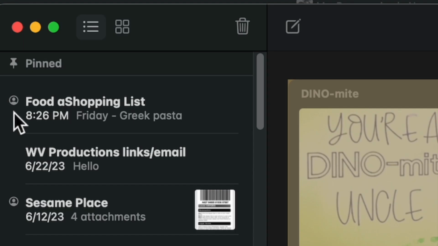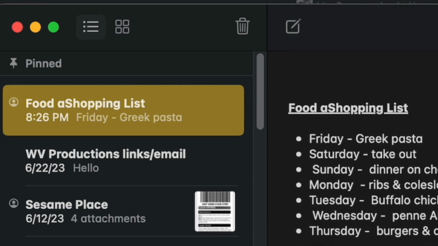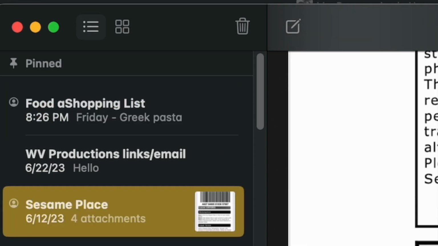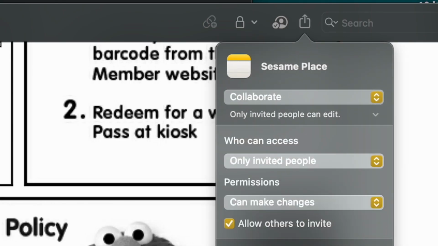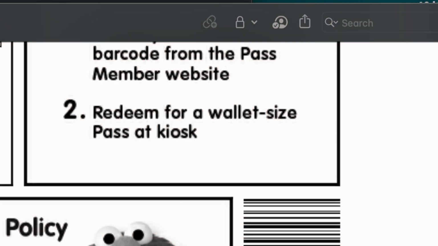See these little heads right here. These little heads represent that me and my wife are actually sharing this one together. So when she updates something on the list, I get reflected down here. That also goes with like our Sesame Place passes. So yeah, we go to Sesame Place. That's right. We're badass. So you can invite people to collaborate. You can also go to messages and send this as an option, airdrop it to them. You can copy the link and paste it, especially if someone's not a Apple member. So that's the share button up there.